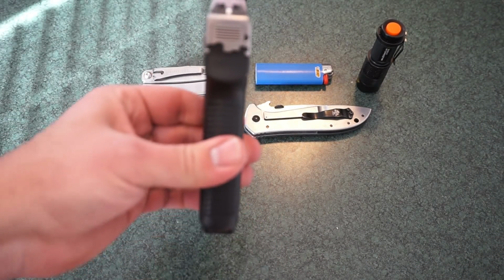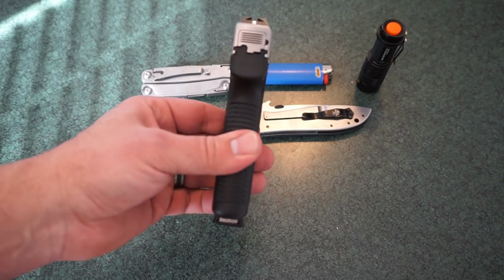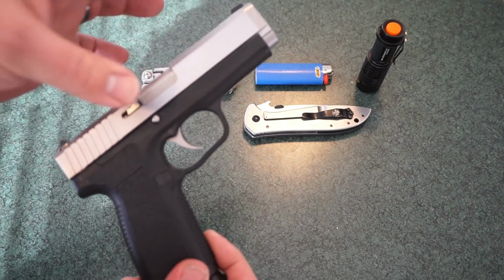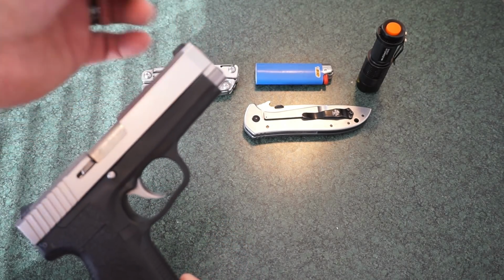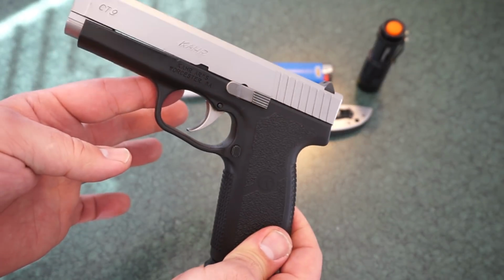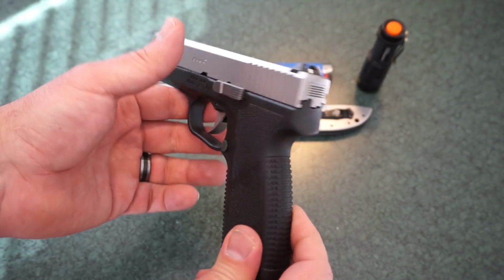It's just the thinness on this thing. It's literally 1 inch thick. And I love that thin profile. It's easy for me to carry it in 4 seasons. And again, you do have a 4-inch barrel, which helps you a little bit with velocity when it comes to actual use at the range. Taking it apart and cleaning it's a little bit of a pain, and I've done some videos on it.